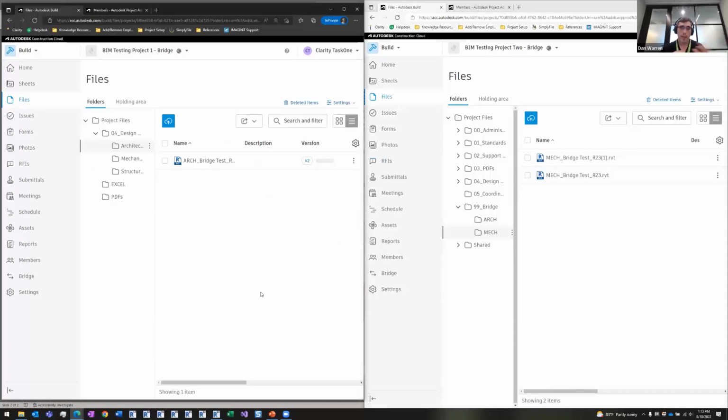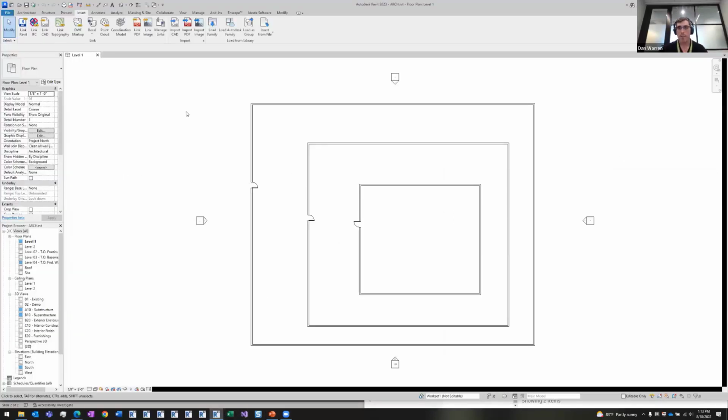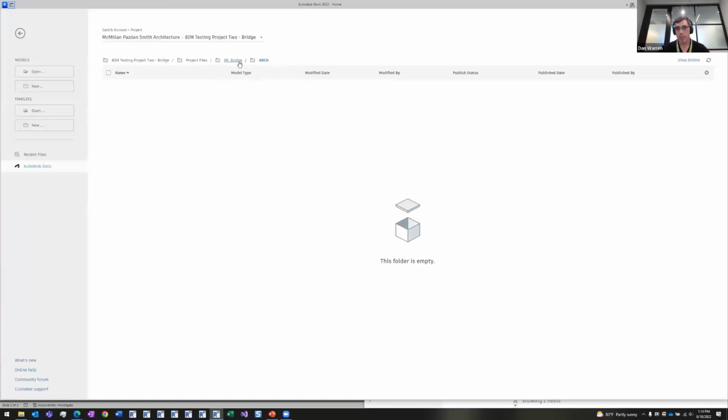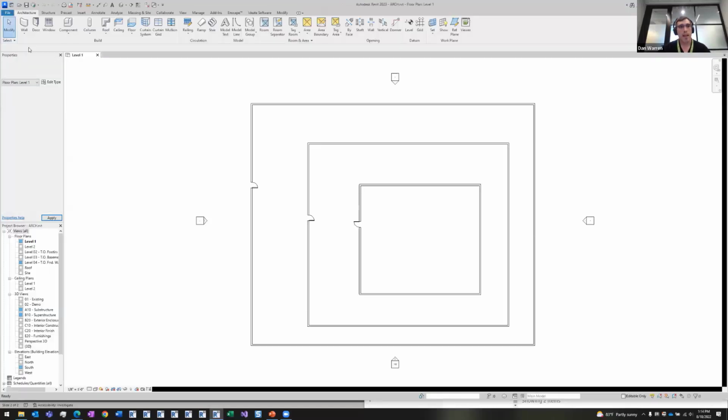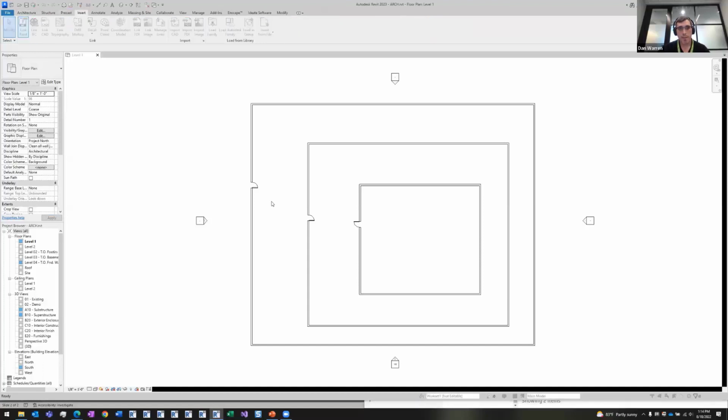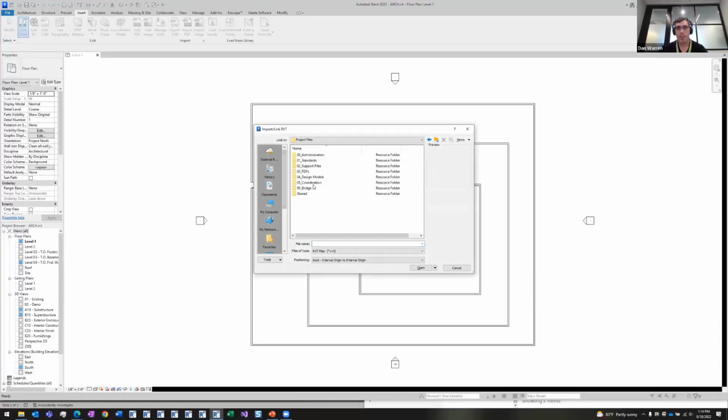Last thing I wanted to point out, like once it's set up, it literally just works. You can't automate files, but you can automate sheets. And this I thought was really interesting in Revit. So I'm in Revit and this is just a dummy file I have up there. If I go to that bridged location, I can't see the architectural model that just got pushed over at all. But what I can do is I can go back and if I use my Link Revit will actually let me see the file. So I don't know exactly where this is going, but I'm super excited that like Revit can actually see these files.